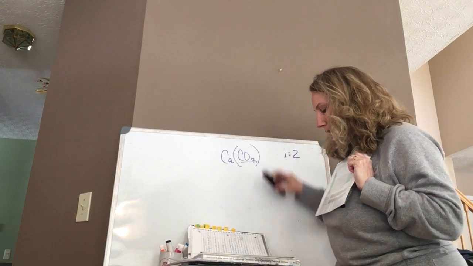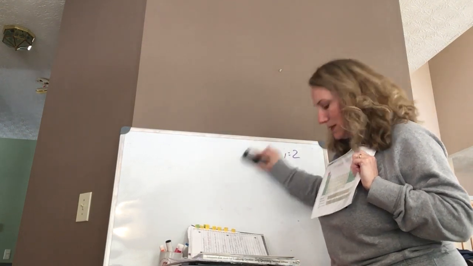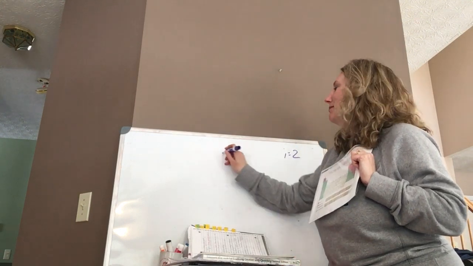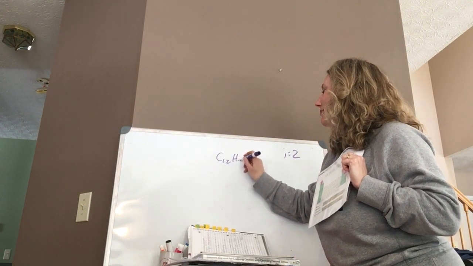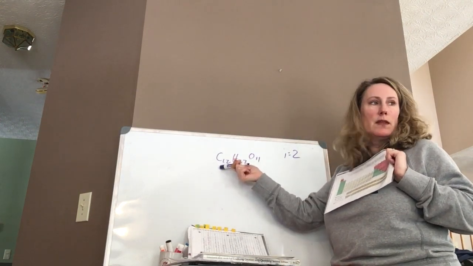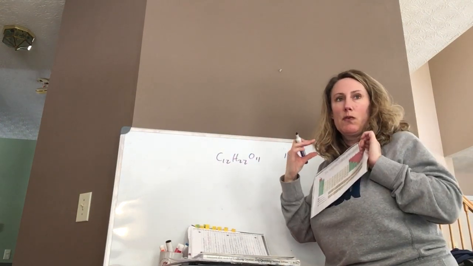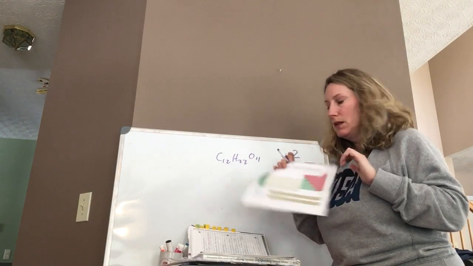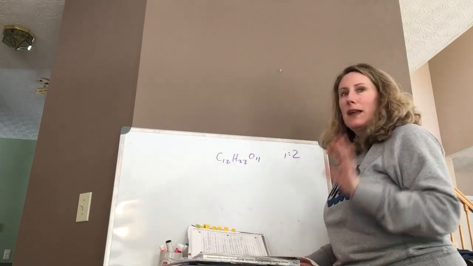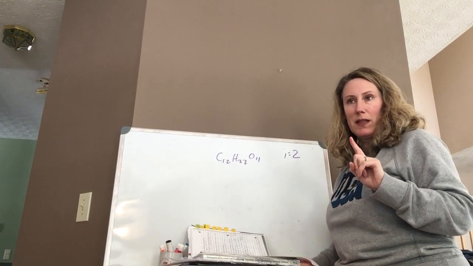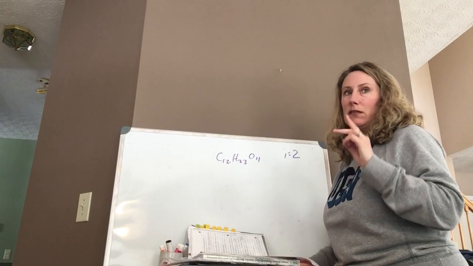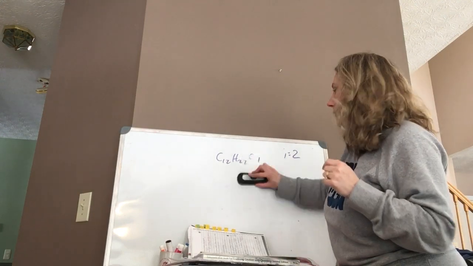All right, last one. C12H22O11. 1. Yes, because it starts with carbon, so it's covalent and stays together in one piece. Okay? So figuring out your I is not hard. If you remember your polyatomic ions stay together, and if it starts with carbon, it's going to stay together. So it's 1. Okay?